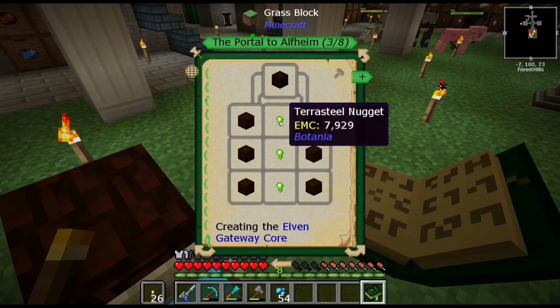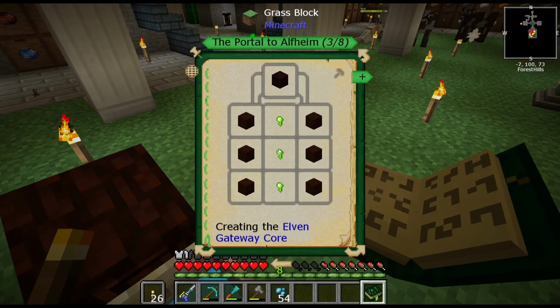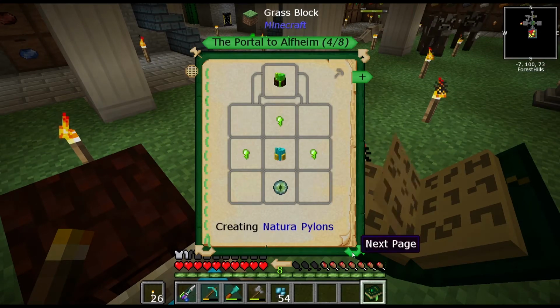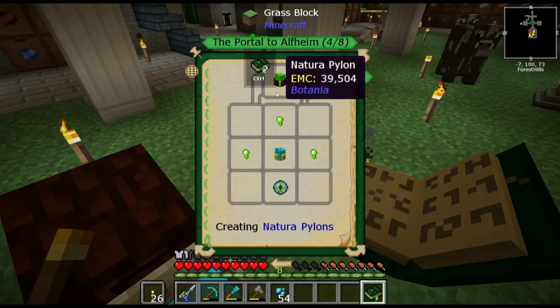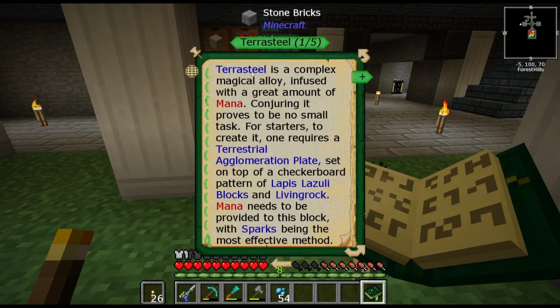So the trouble with the gateway core is we need these Terrasteel nuggets, and we have no Terrasteel at all. We also need them for these Natura pylons. So let's look more specifically at what we need to generate some Terrasteel, so we can make that. Requires a Terrasteel agglomeration plate and a checkerboard of lapis lazuli and living rock.